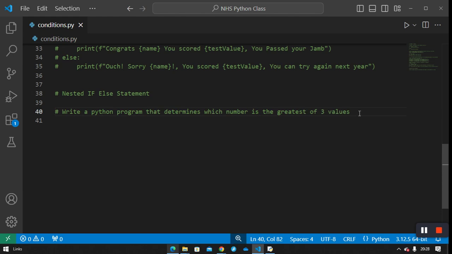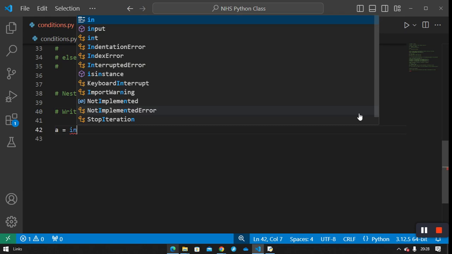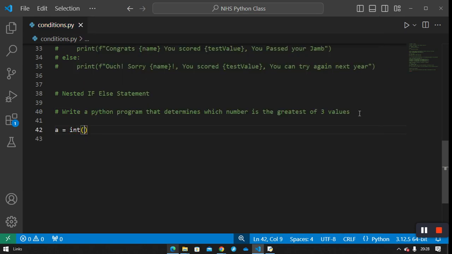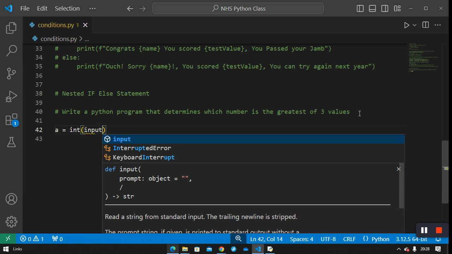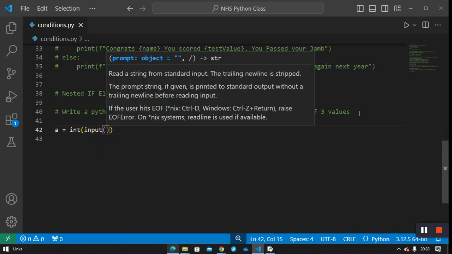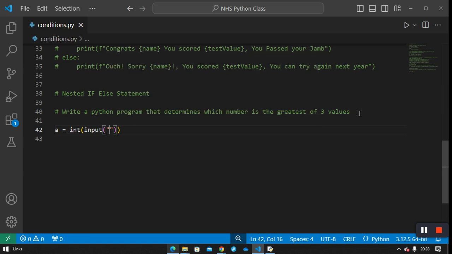So we are expecting 3 values, and I say A equals int input this. I say enter the first value, backslash n.